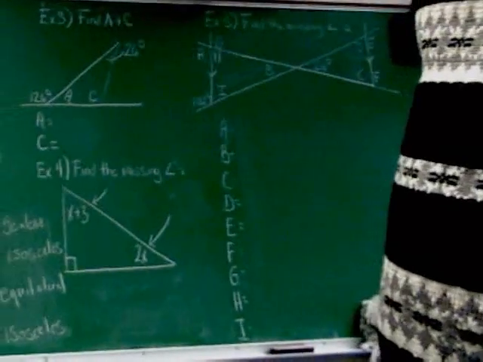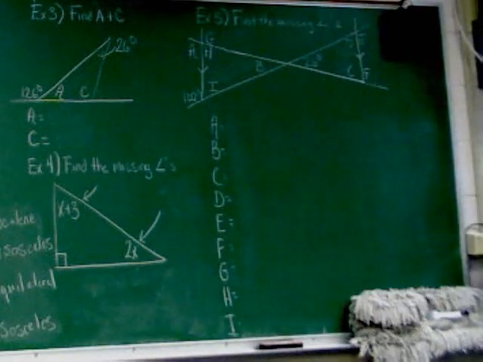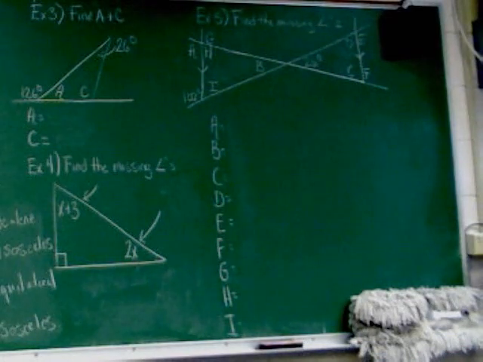Now, the rest of the problems, we're using drawings. This is kind of putting together the stuff we talked about today, triangles making 180, with some of the stuff we learned yesterday. We learned yesterday about supplementary angles, 2 angles that make 180. We learned about vertical angles, angles across from each other being the same. We learned about alternate interior and alternate exterior angles when we were dealing with parallel lines and a transversal. We learned about corresponding angles, angles in the same relative location, also with parallel lines and a transversal. We're going to be using all that stuff in these last three examples in some way, shape, or form to help us answer these questions.